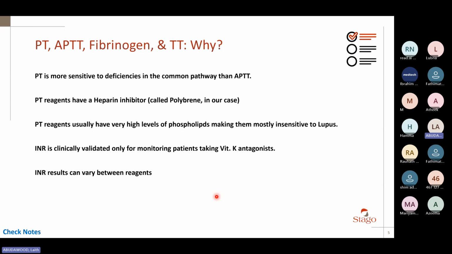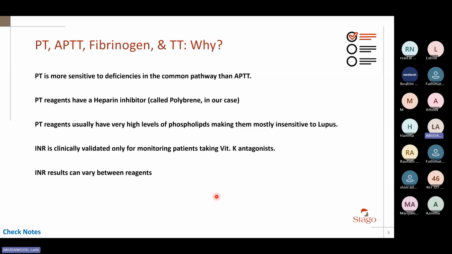Partial thromboplastin is because we remove the tissue factor from the thromboplastin. Otherwise, you are just running a PT test. And time is the clotting time. So the main difference between PT and PTT is really the reagent that you use. PT, we activate the extrinsic pathway, factor 7. Then we activate the common pathway, we get a clot. APTT, we activate the intrinsic pathway using an activator.